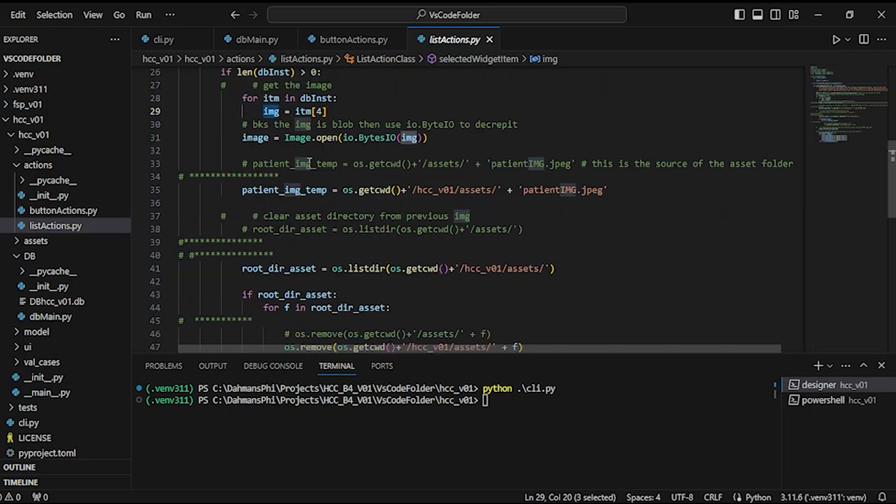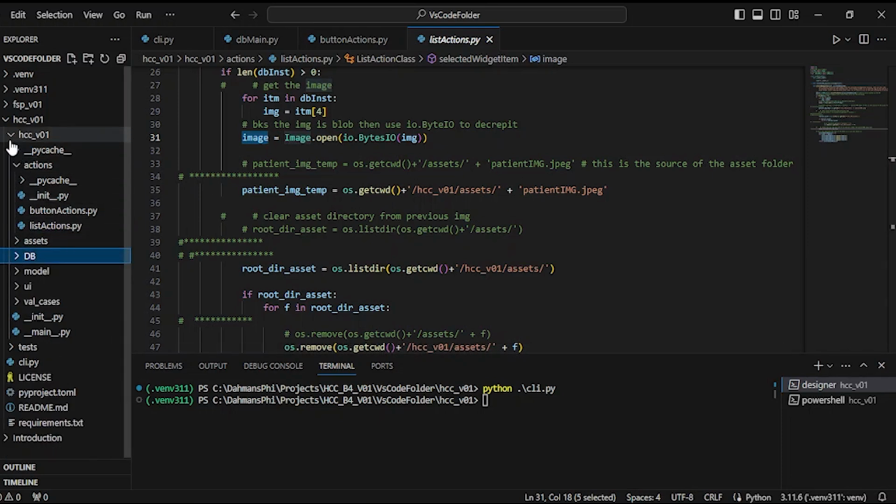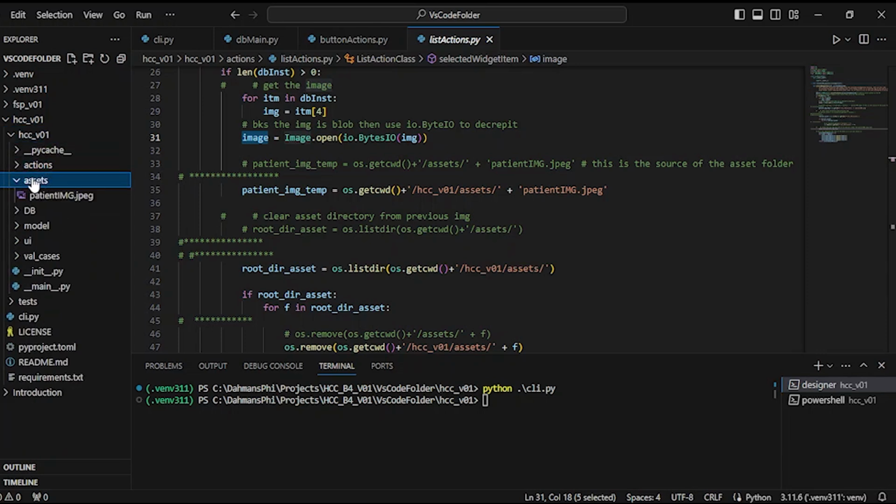Next, what do I do with this image now that I have an image? I have decided to store it in a temporary folder called assets, which is actually here. If you remember, while we were exploring the details, I have the image here. Now, interestingly, this assets folder will only be storing one image at a time.